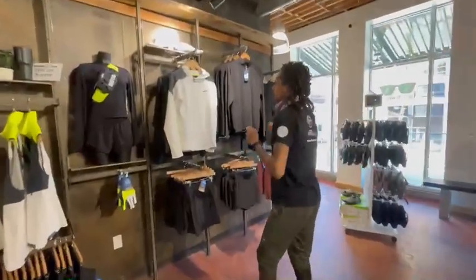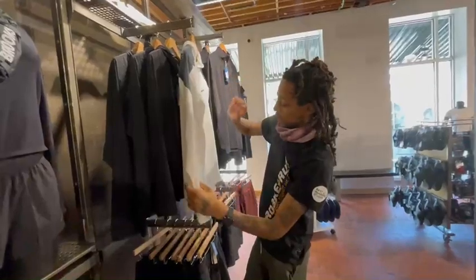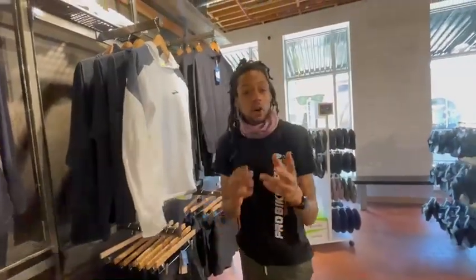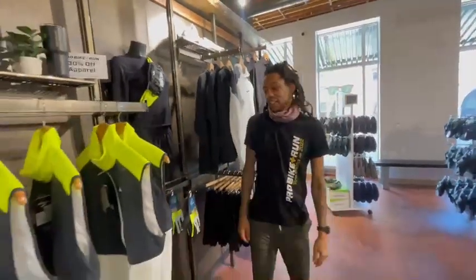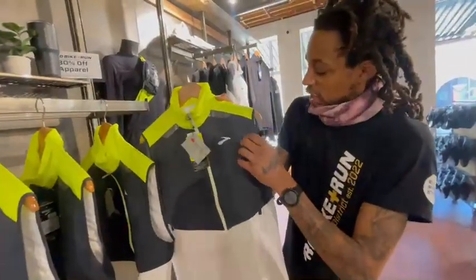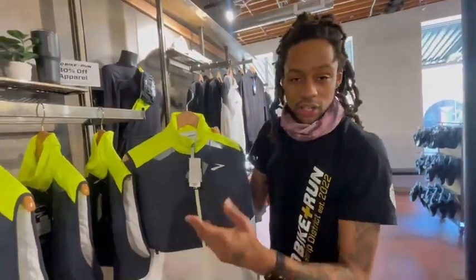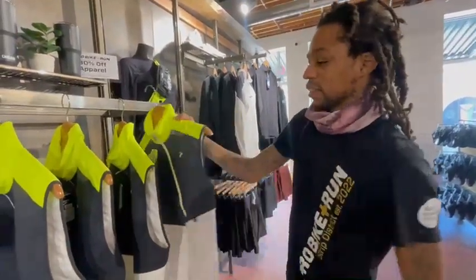Let's take a look at Brooks with their nice reflective hooded jacket right here. This is going to be form-fitting, moisture-wicking, and it's also going to give you that visibility so cars can see what's going on. Reflective materials — excellent. This jacket is going to give you a nice layer to protect you from that wind, protect your internals — your heart, lungs, all that good stuff. We want to be protective and we also want to be reflective out there.